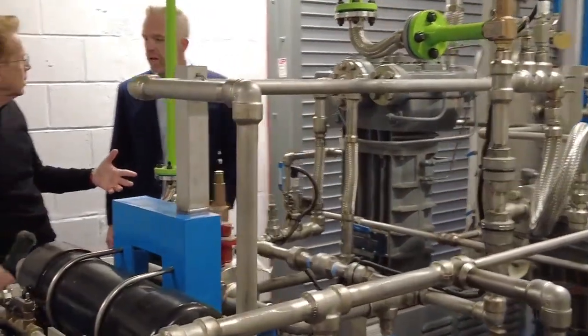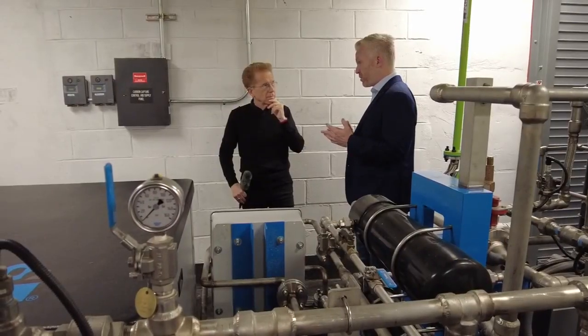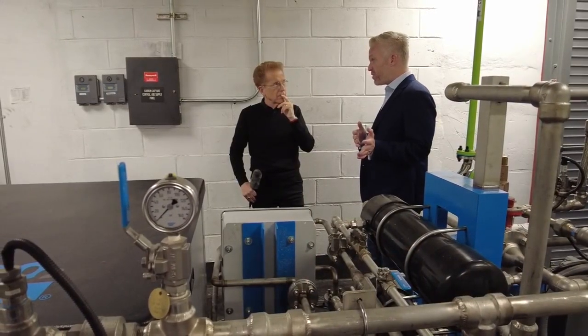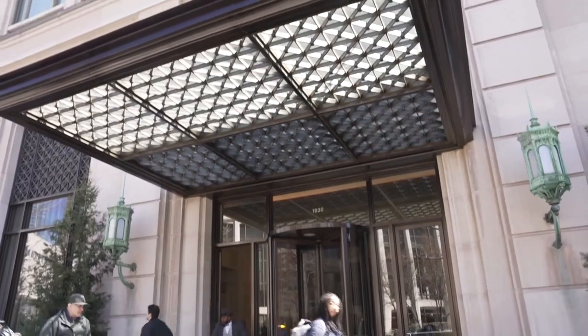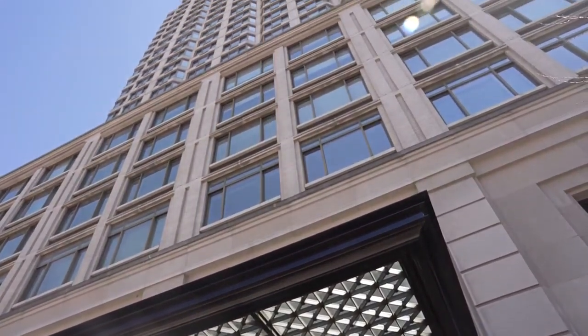Brian Esparo is the CEO. We're recognizing that emissions are creating a big impact on climate change. Cities like New York are taking this seriously and starting to cap emissions in less than nine months. It's driving building owners to innovate, and we're just one part of that innovation cycle. The timetable Esparo is referring to is the implementation of Local Law 97, which starting next year will set limits on greenhouse gas emissions from buildings like this.